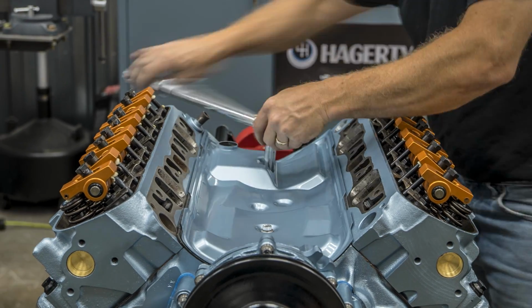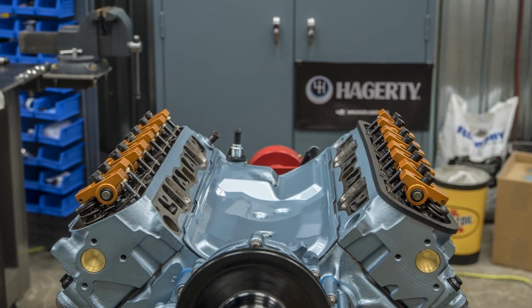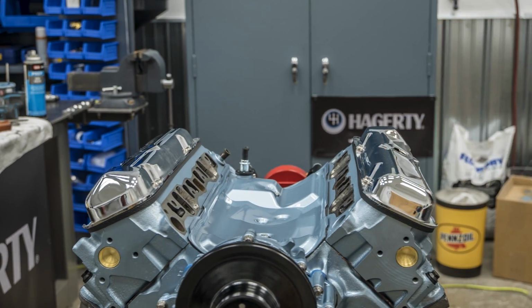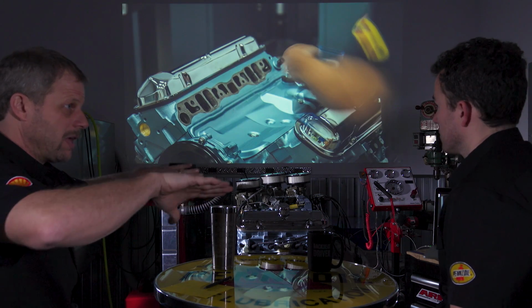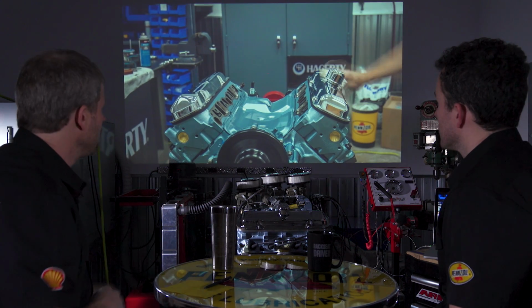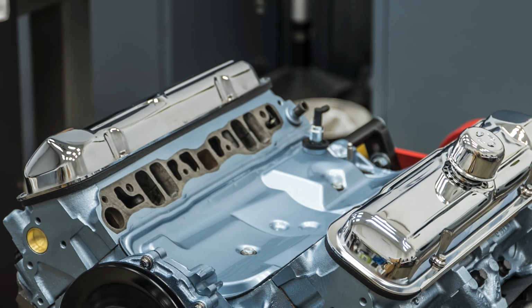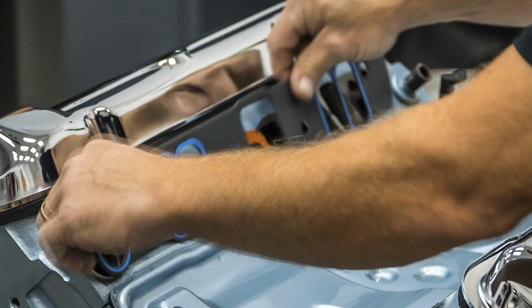This is a valley pan here. The intake manifold on some engines seals the valley where the lifters are at and mates to your heads. On this one, similar to the Hemi, it has a valley pan that's separate, and then the intake manifold. Now you can see here you install this gasket, but then you block off one of the ports. What are you doing that for?